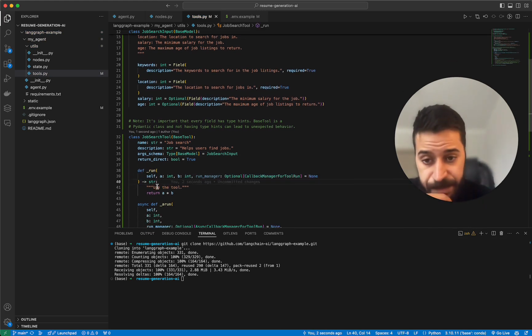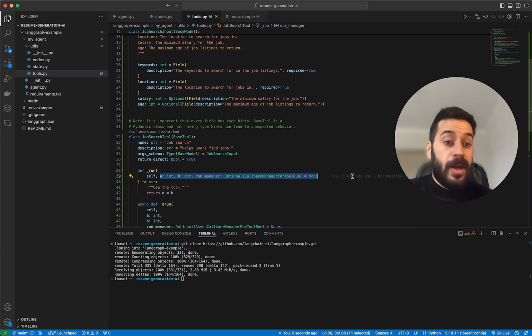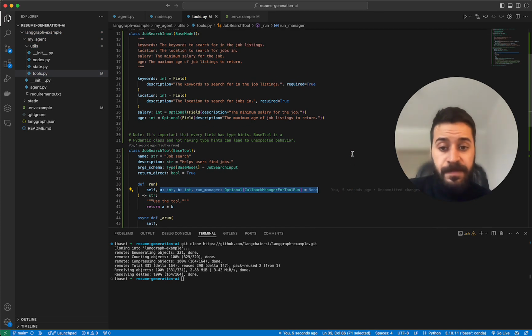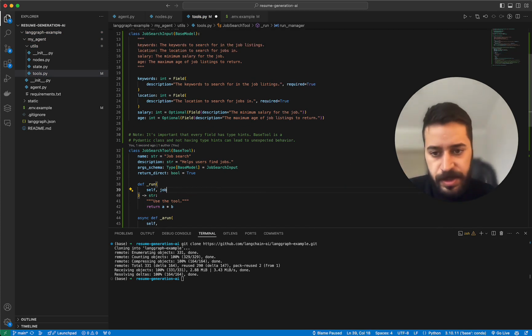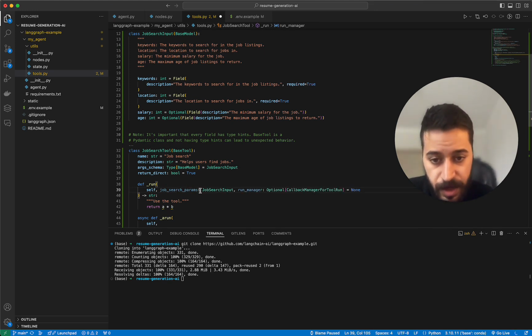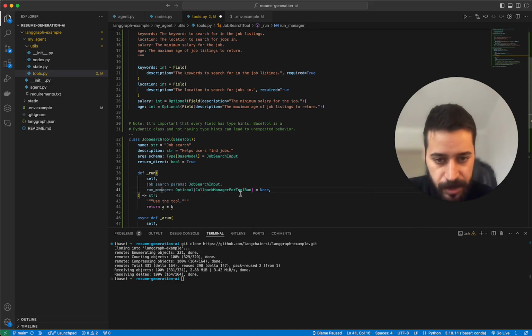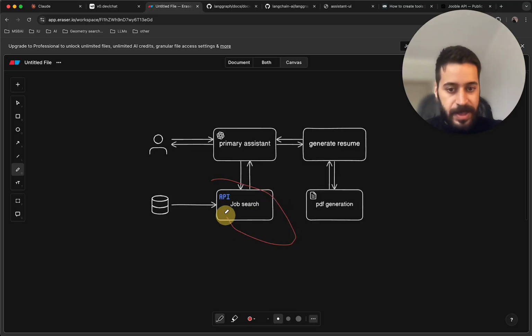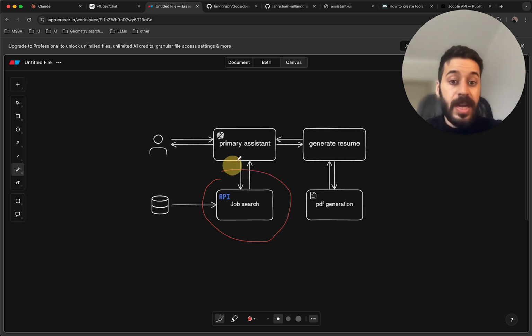So for running it, actually what we need are the parameters that we just specified above, and here are job search params, which is job search input as well, and run manager optional. So now we have implemented this part, and now we need actually to implement this part.